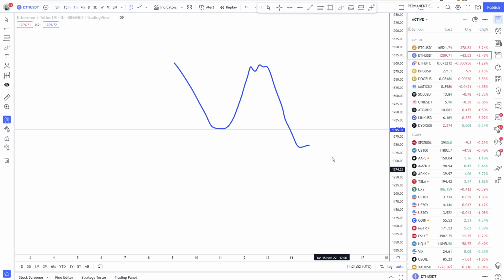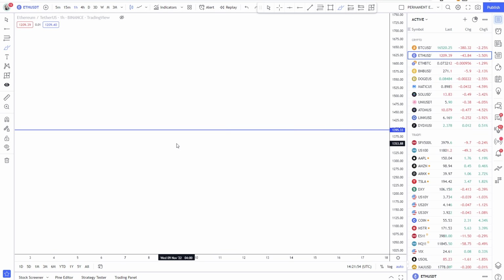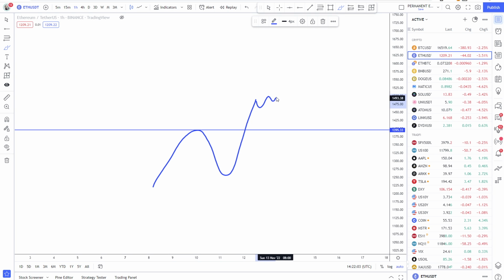What's far less common is, especially if you have very clear levels on a higher time frame and you're dealing with clean structures, what you don't see as much is, let's say you have resistance here, a break, a deviation, and then it comes back above the level and deviates again. These types of double deviation structures either happen on much lower time frames, or a lot of the time it just means your structure sucks. At the very least, on the balance of probabilities, these double deviations are far less frequent than anything else.